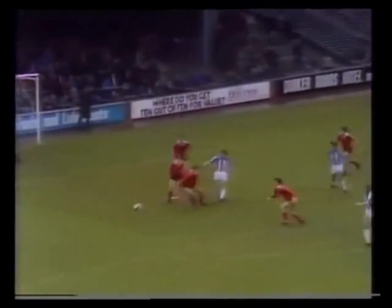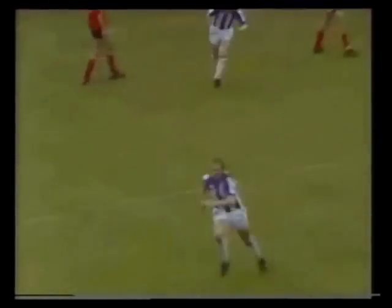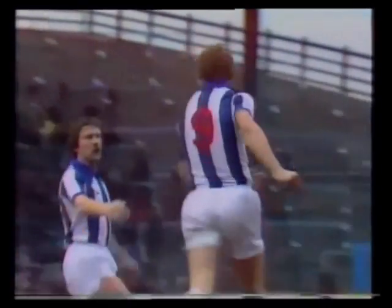Cowling trying to turn, might get a second bite at it. And Kindon, and there is number 100. I think I was saying, blimey, that was a good goal. But my mother thought perhaps I was saying something else. He's only had to wait 3 minutes. It was 3 minutes from the end when the second goal came, and the victory assured Town's position in the top 8 of the 3rd Division.